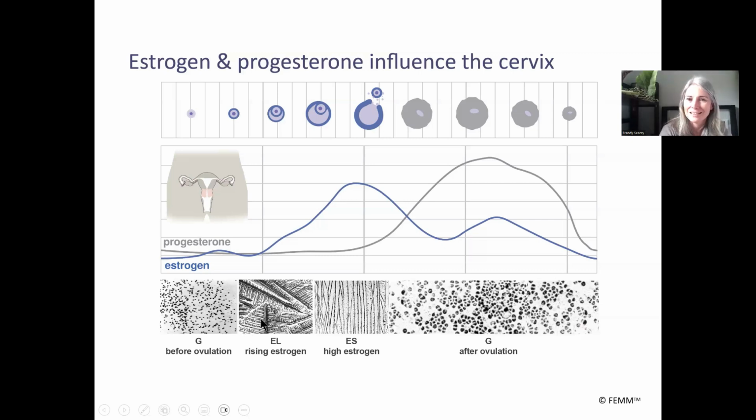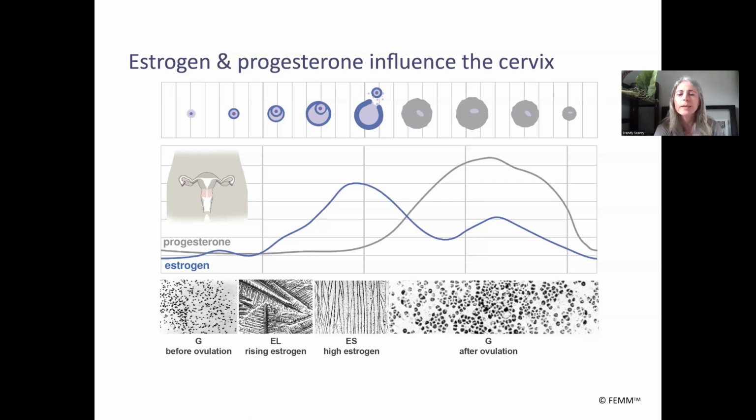So think of this as EL type, or as estrogen low type mucus. There will be a TLDR, too long didn't read, video kind of tacked onto this. Like this, in this we're covering the basics. In that TLDR version, we'll go deeper into some of the other differences between EL and ES.